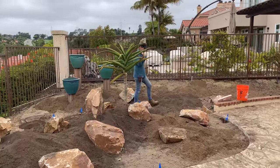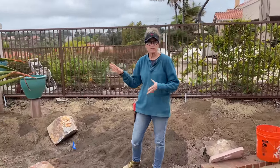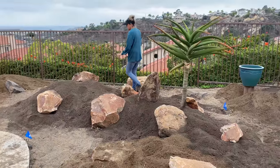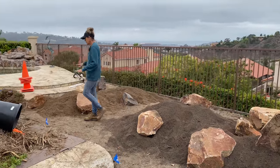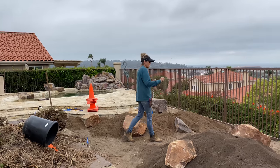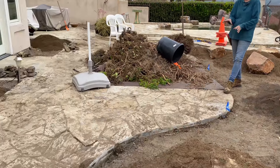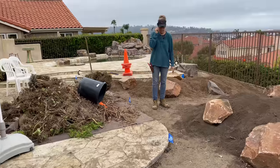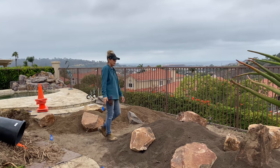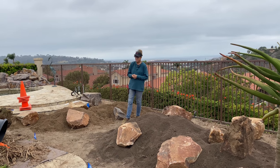Some of you mentioned in the front yard video that you thought we were going to put in pathways. Well, no — there are natural pathways through the three-eighths inch rocks, and that's what's going to happen back here too. I'm already identifying a way through the garden. We don't always have to put down delineated paths; it doesn't always have to be flagstones or DG. There's so much going on here, and he has a beautiful flagstone patio. I just really don't think we need to add any more elements in the garden itself.